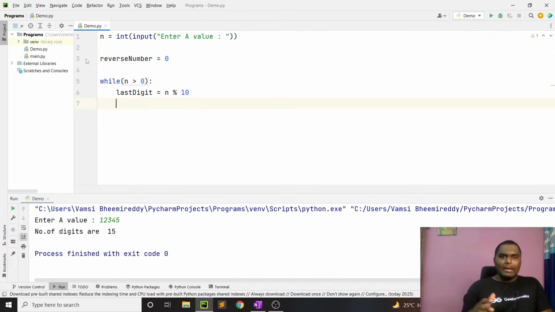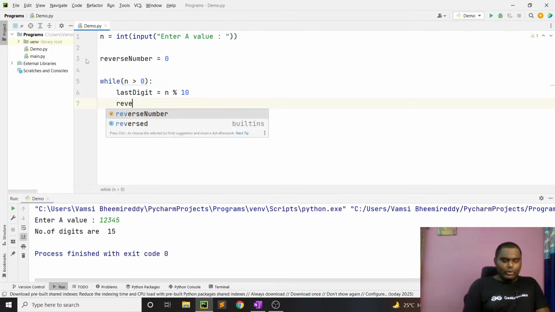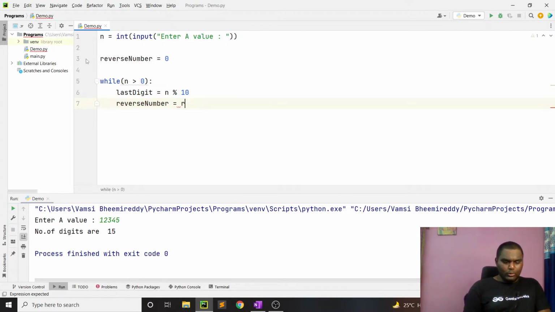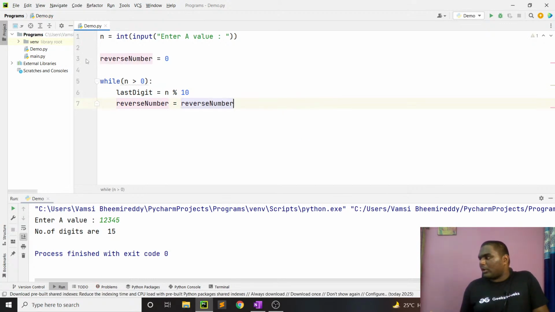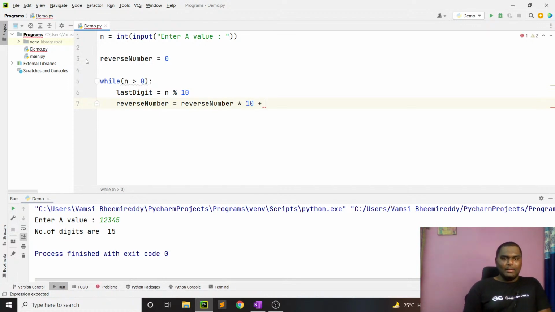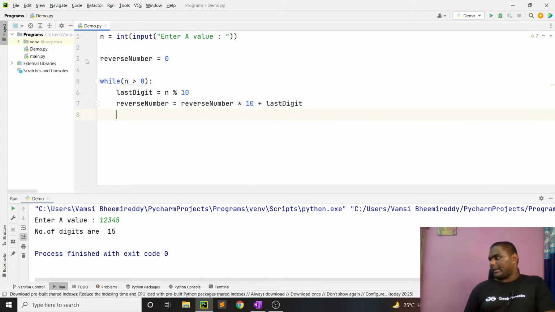After adding, where do you need to store that? Again in the reverse number itself. So reverse number equals reverse number multiplied by 10, and then you add the last digit. Now you go ahead and divide n by 10.